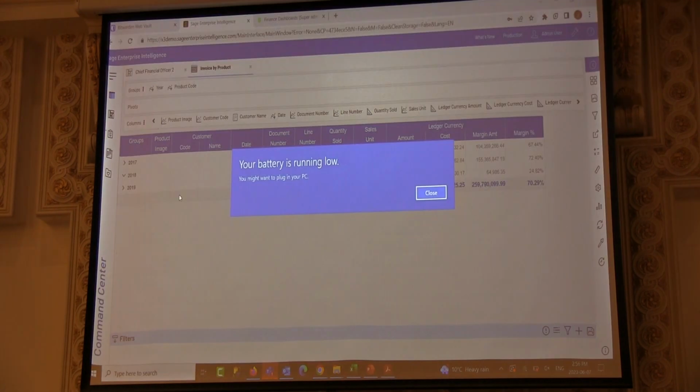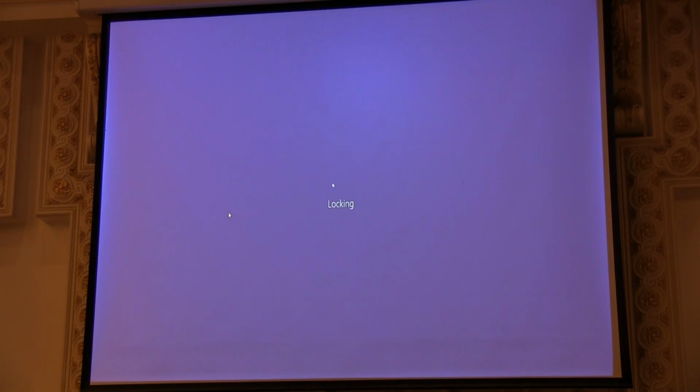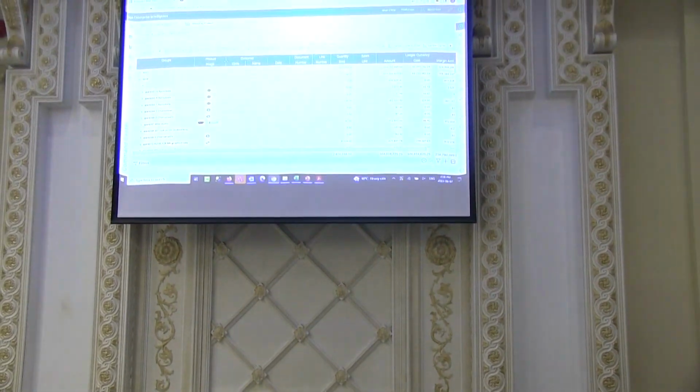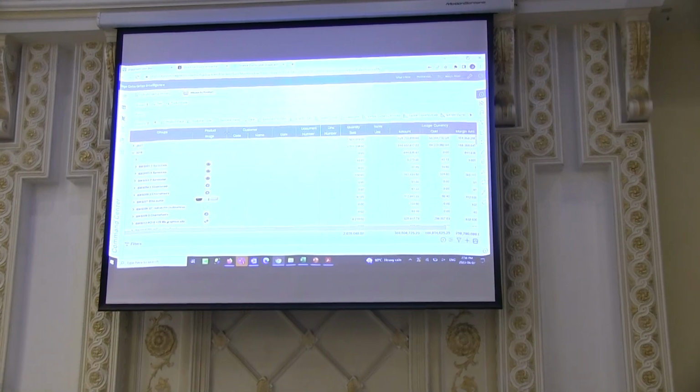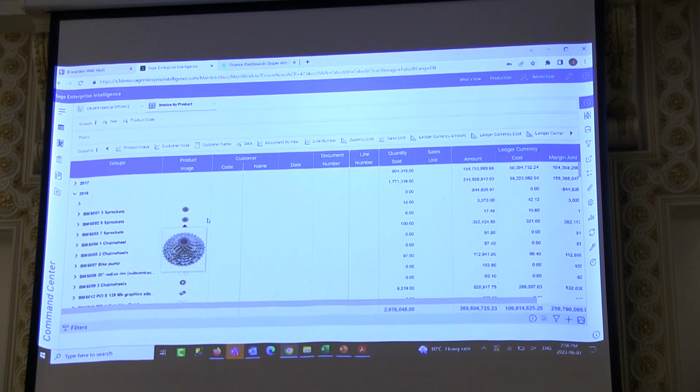So what I wanted to show you here is that if you have a business which is product based, so if you're manufacturing these products, you can bring in those images of those products from within Sage X3 and embed them within SCI as well. So I was showing you this report right here where we have the integration and the ability to bring in those images, along with the ability to even add hyperlinks into these reports, so we can easily switch back to Sage X3 if needed with the help of these reports and the integration of hyperlinks.